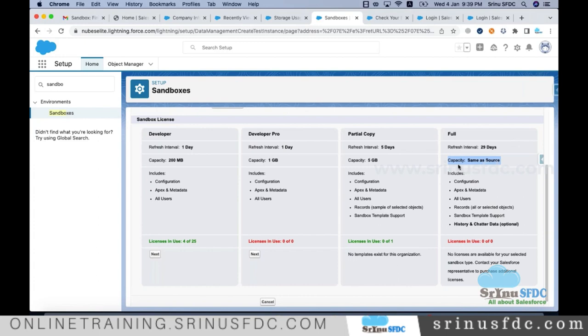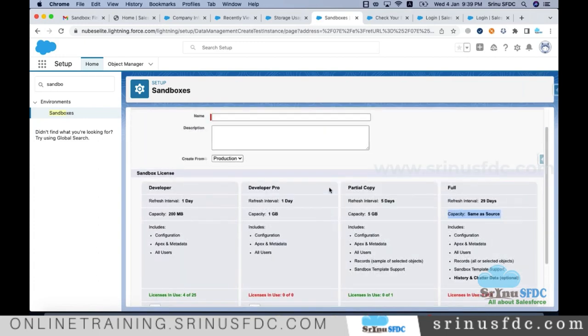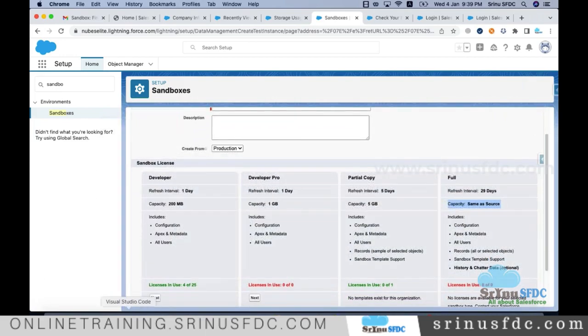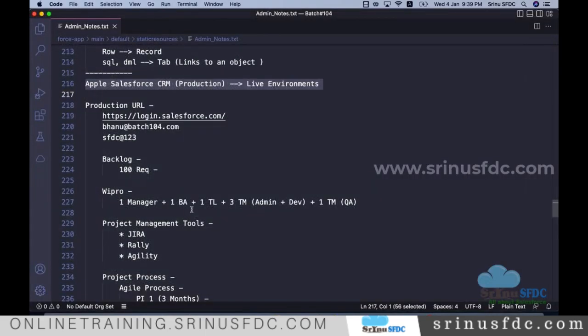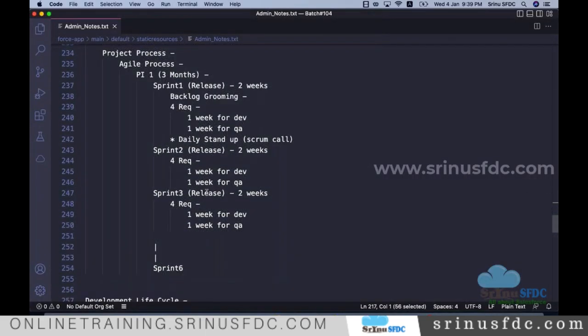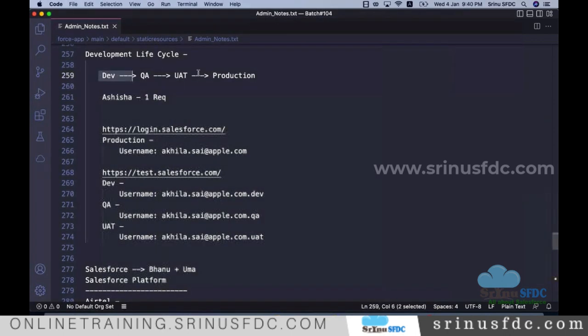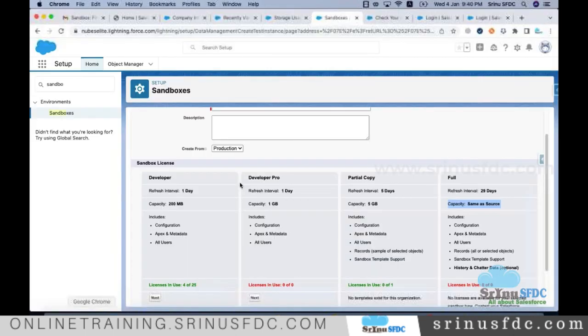So these are the types. I'm just trying to explain. I told you that for our development purposes, these types of sandboxes will be created. Mostly the dev sandbox you see is chosen with either Developer or Developer Pro. It's all based on the licenses. For QA, QA means testing.